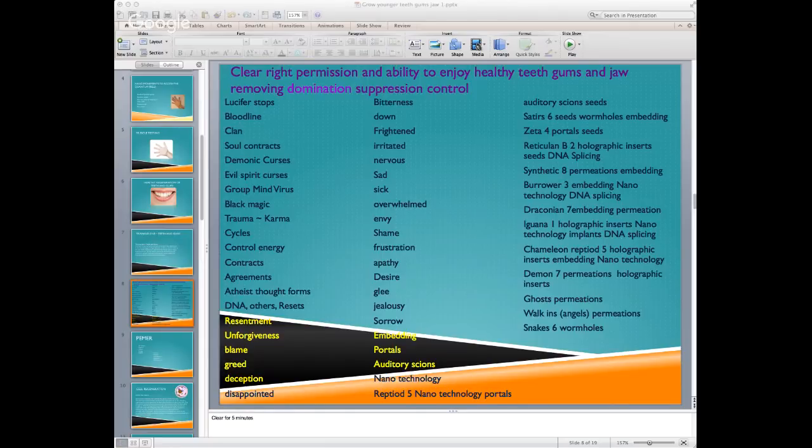And it goes all the way down. And so you're going down the list, down the list, down the list. So the last part of the list is spiritual interferences and anchors. There we go. Spiritual interferences and anchors. And that may take you a little bit more time because it's a harder thing to clear.